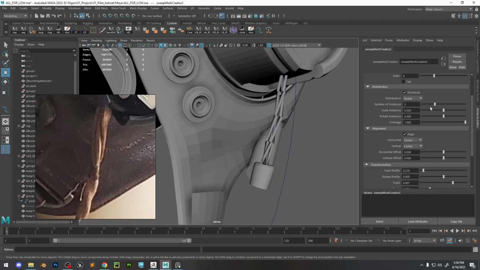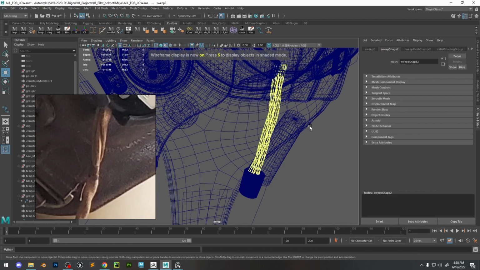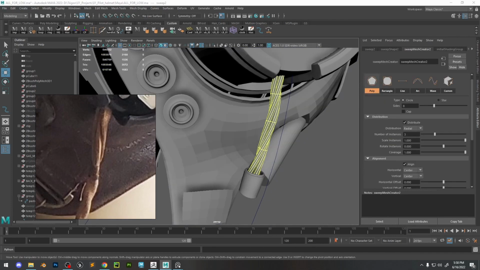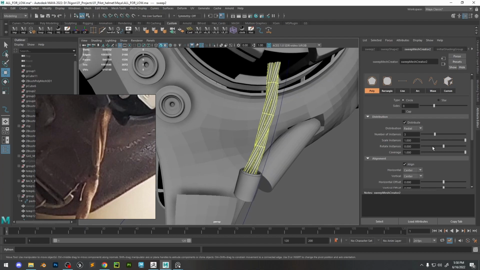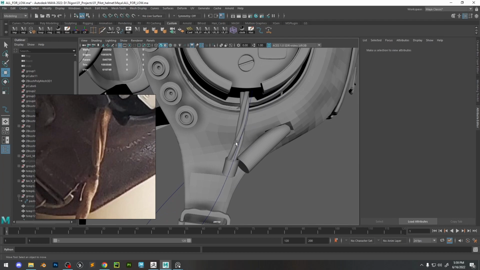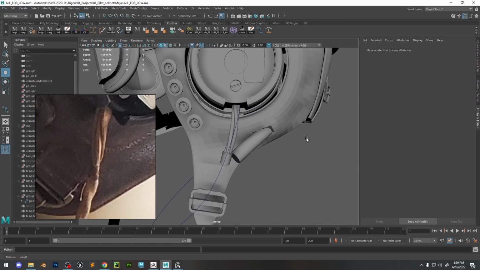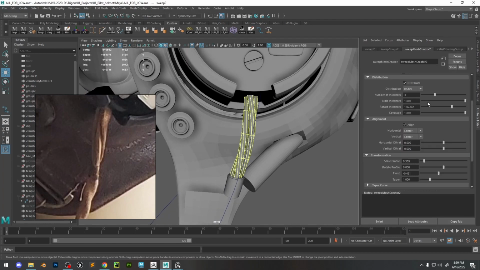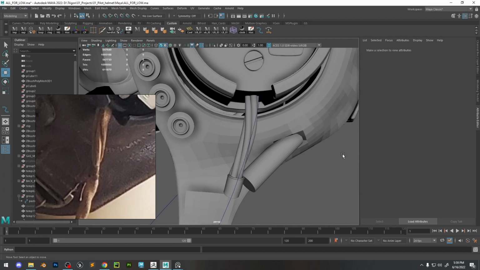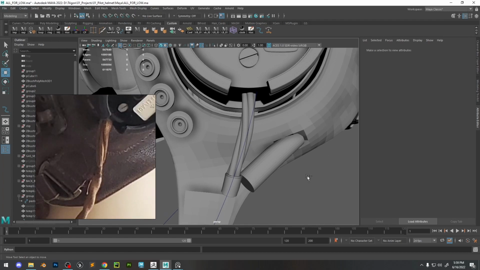Let's twist this. Some smooth mesh. Maybe we can try 4, see how that looks. I do feel like it needs to be 3.